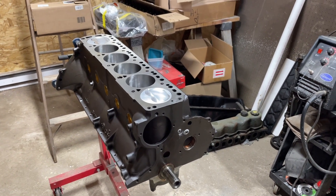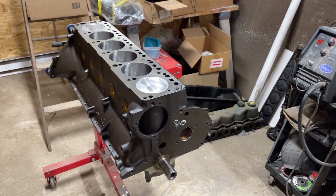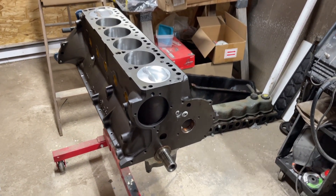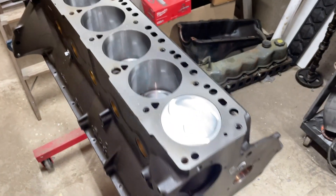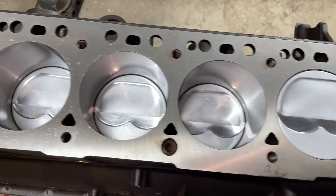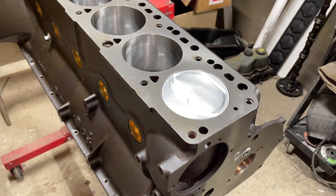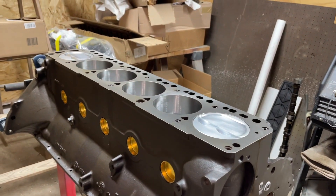And I wasn't lying to you — I'm still trying. This block was at the machine shop for about 8 months and I just picked it up about 2 weeks ago. I'll let you guys look at it for a second, and then I'm going to go over everything that's in it, everything that I ordered for it, and everything that I had the machine shop do to it.